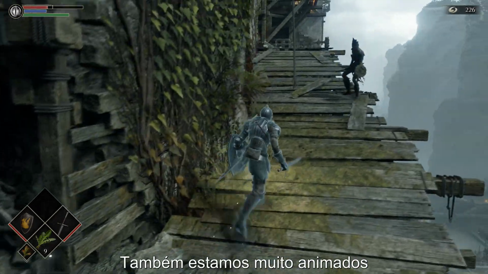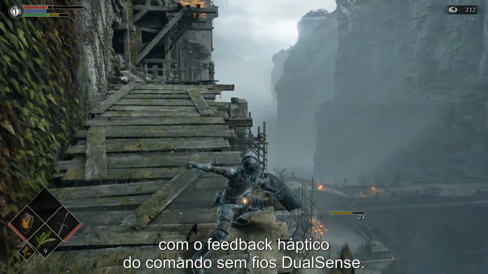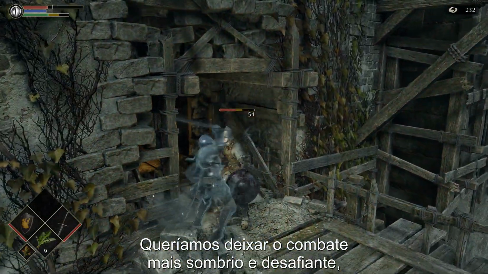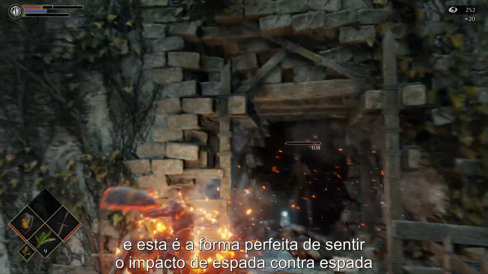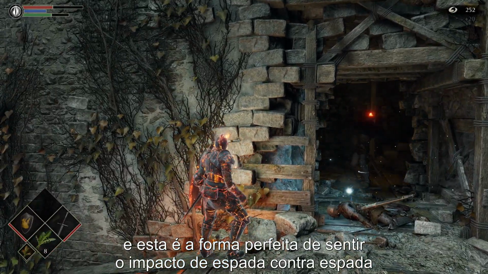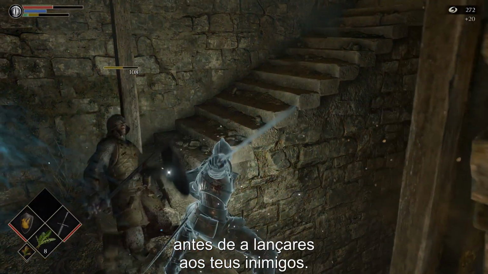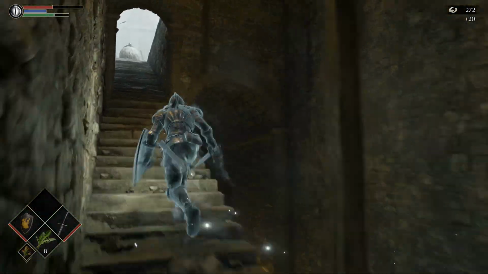We're also really excited about the DualSense wireless controller's haptic feedback. We wanted to make combat feel grittier and darker, so this is the perfect way to feel steel clash against steel, or the crackle of a fireball in the palm of your hand before you cast it at your enemies.